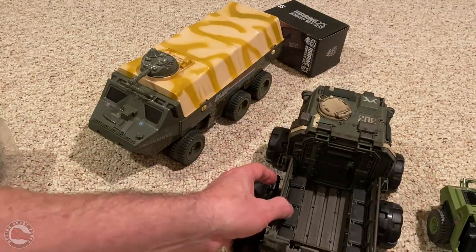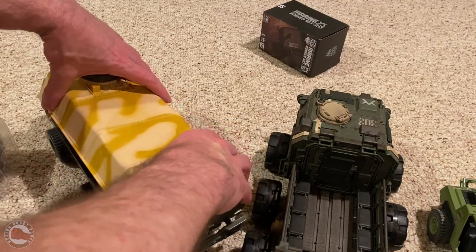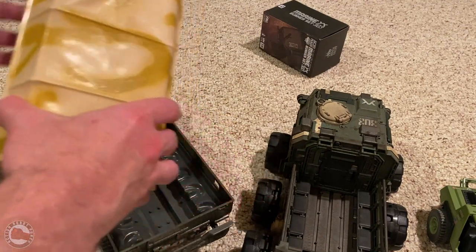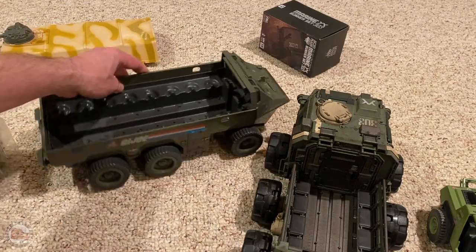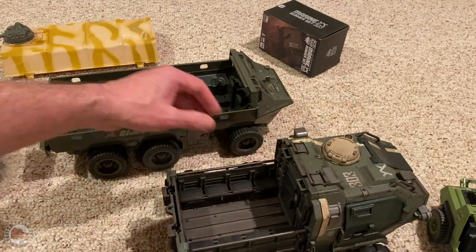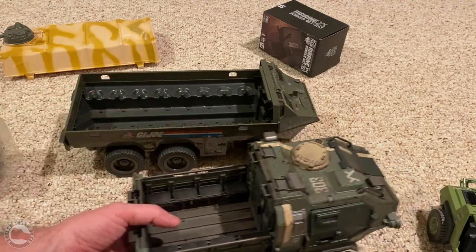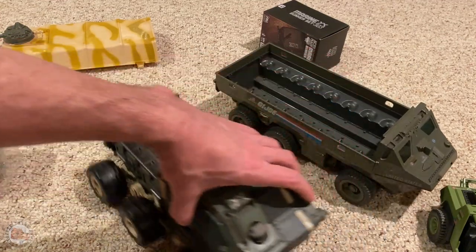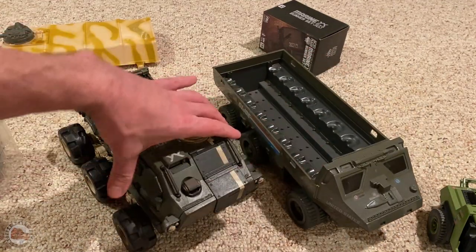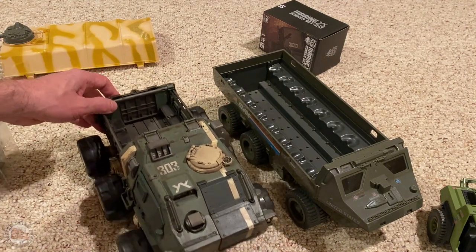It's got some seating in the back, you know, the APC, as everyone knows, has a bunch of seating in the back. Of course they're not equivalent, because back in the day they didn't put in as much detail, but it's almost like a modern take on the APC. Like, if G.I. Joe came out in 2022, maybe it would have something like this.